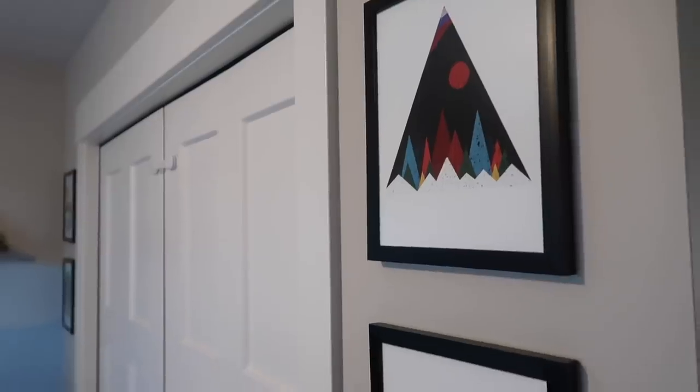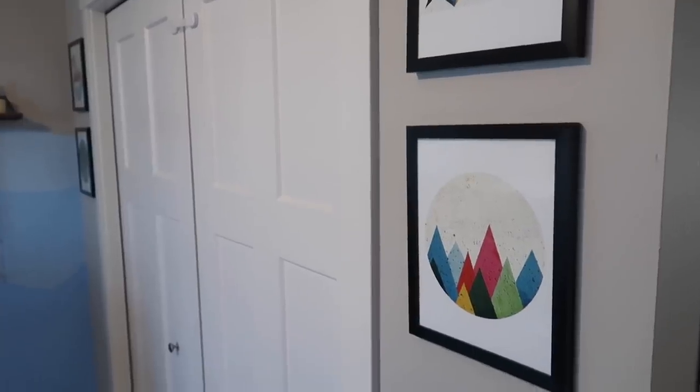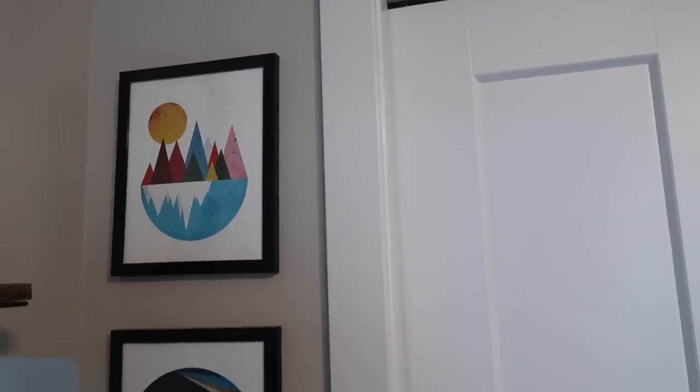And then the four prints that I have of the mountain scene that's right behind me, I got those off of Amazon. And then I also ordered the frames themselves from Amazon as well. So that was a pretty inexpensive find, and I think it looks really pretty, especially having, well, we should say handsome, right? It looks really cute, we'll say. And the blue mountains in the photos ties everything in with the mural on the wall and then their dark blue bedding.